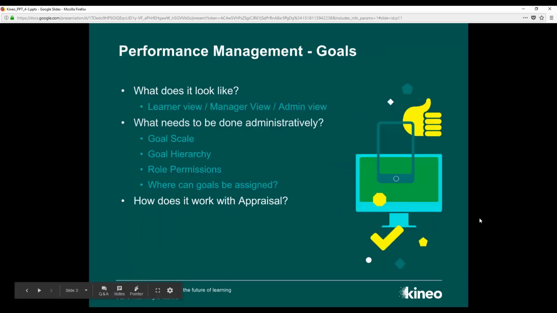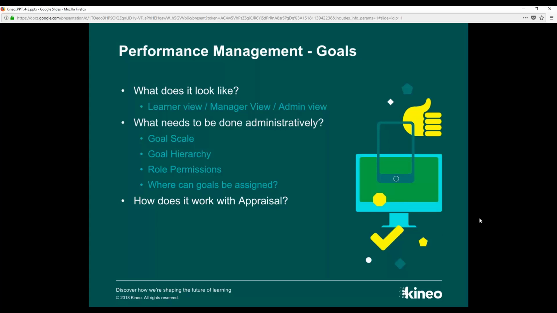So today let's talk a little bit about performance management. There's several different tools inside of Totara that actually kind of work in conjunction. One of those tools is going to be goals. The other ones are going to be appraisals, 360 feedback. Also, you can kind of tie in learning plans into this whole equation, and you can even add in objectives, which are part of learning plans. So there's lots of different ways that you can actually track the performance management of your learners.